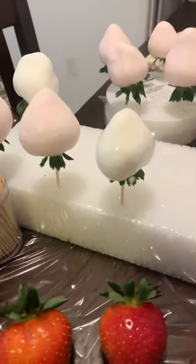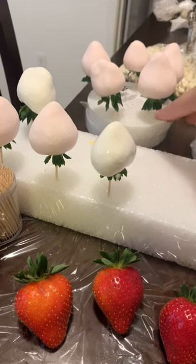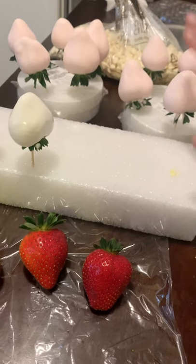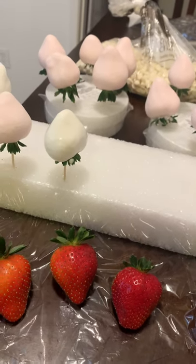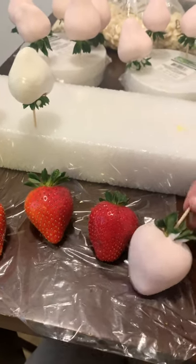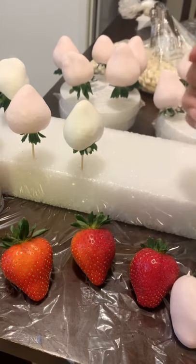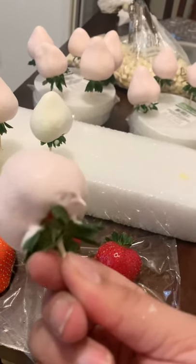I don't like to be overly confident even though I've been making these for a while. Once they start drying, I transfer them to other styrofoam blocks. If you run out of room, you can grab a plate or baking sheet — once they harden they won't mess up anymore. Make sure they are completely hardened; you can pop them in the refrigerator to speed that up. When laying them down flat, do it gently because they will crack. If you put too many berries close together, one can tip over, touch the next one, and ruin the chocolate.